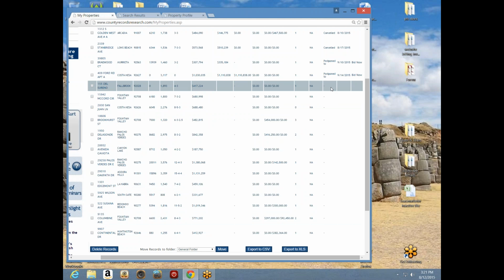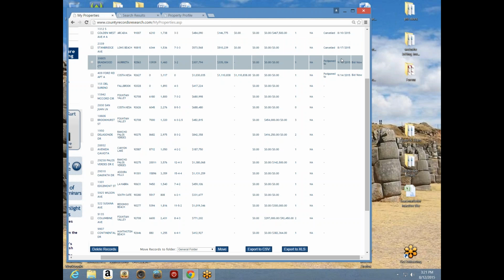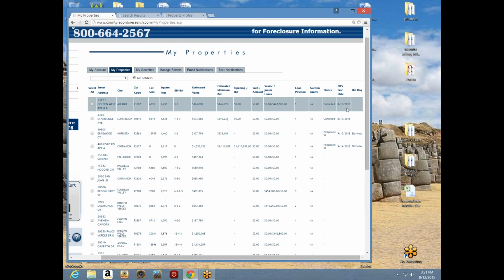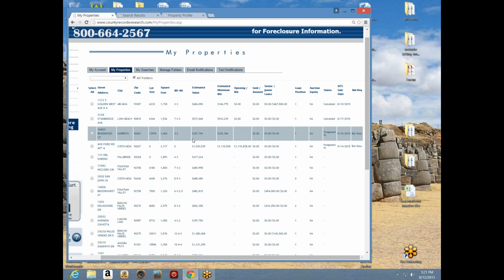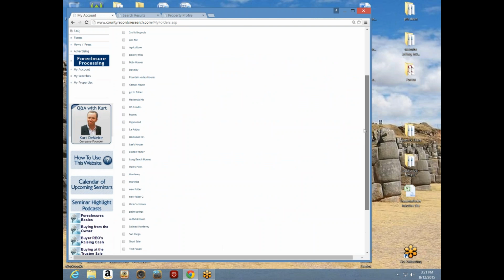If I record a sale notice, sale notices time out. A sale notice is only good for 1 year. So our sale notices are constantly updated because eventually that gets canceled or it goes to sale, one or the other. Okay, so a sale notice, we keep track of it for you, and you can save your properties to your folders. And now you'll notice that this says all folders, but if I go to my Manage Folders tab in the center, you'll see I have quite a few folders.